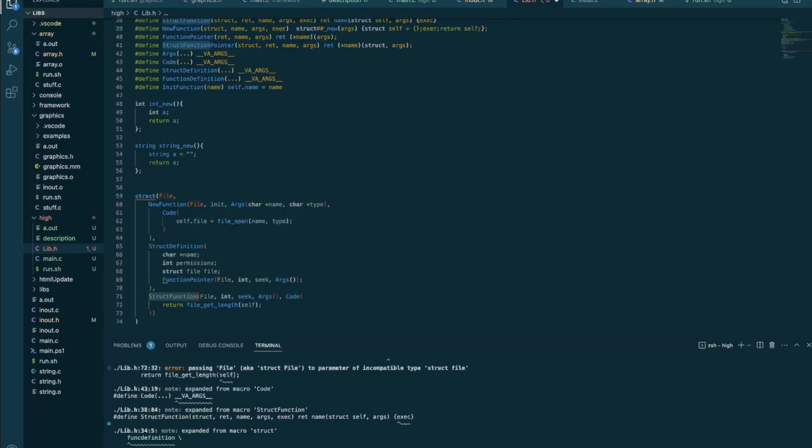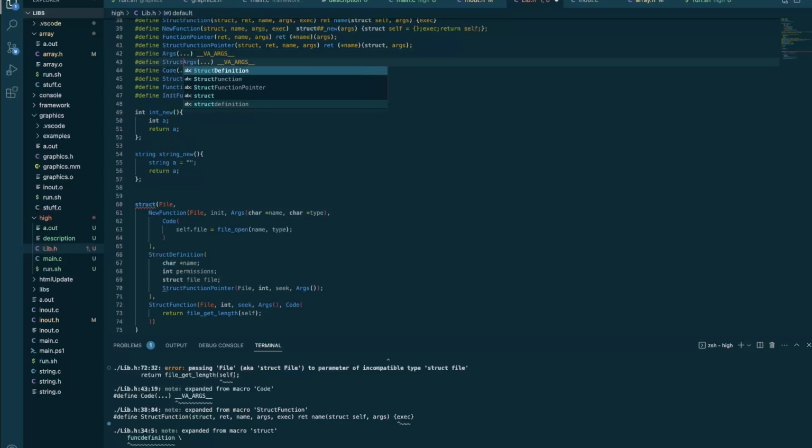Wait, actually, if we defined a struct args, so we have A and then the rest, right? The reason I did that, well, I didn't need to do that. So now we need our own struct args.